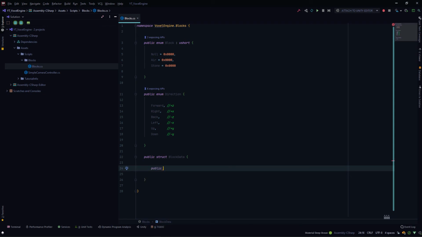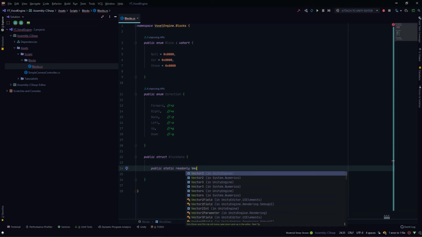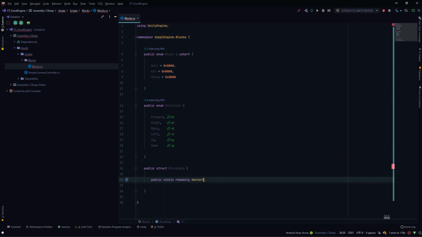So we'll say public static readonly Vector3 array called vertices, and we'll initialize this.